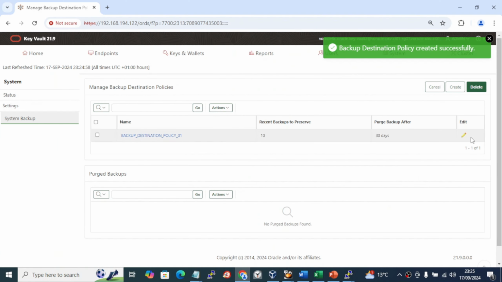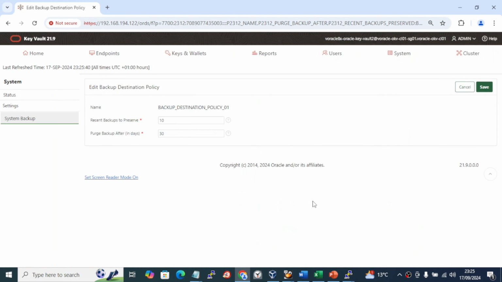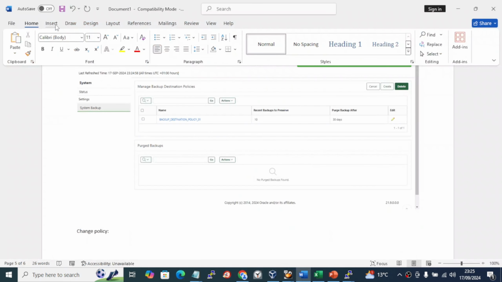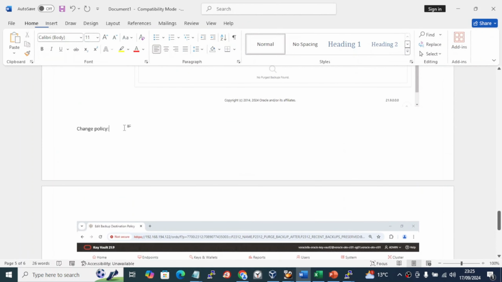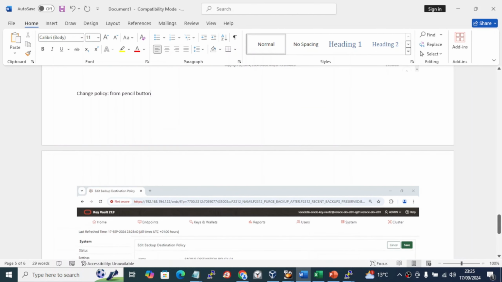So change policy, click on the pencil button, and you get this option to change it. That's all. So you can change both the number of backups to preserve, the preserve backup count, as well as the days after which the backup should be purged.